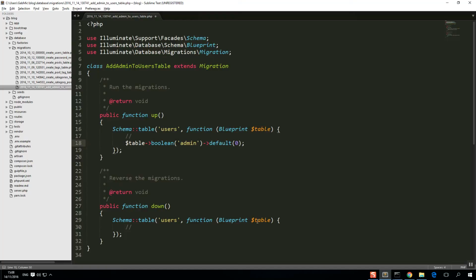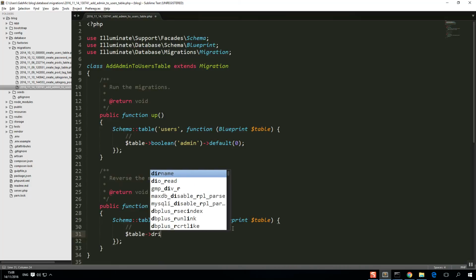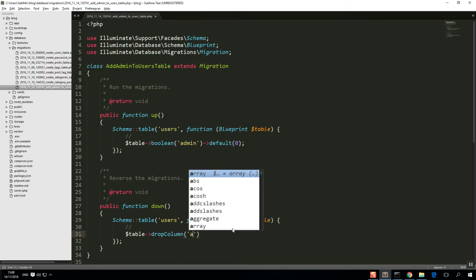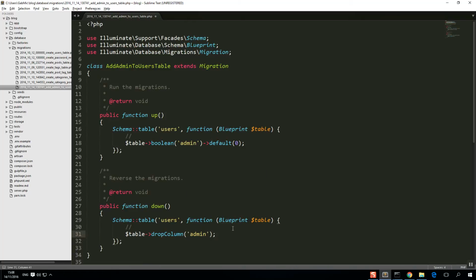In down, we want $table->dropColumn to drop the column if we need to, and we'll drop admin. This looks fine on users. Okay, that's great.